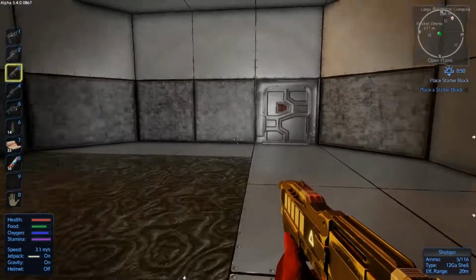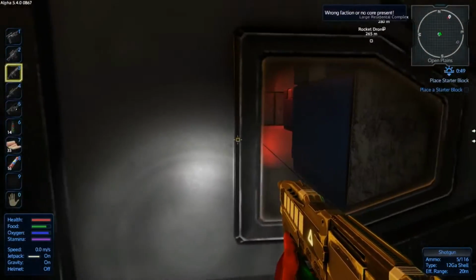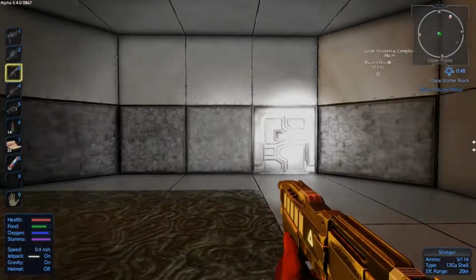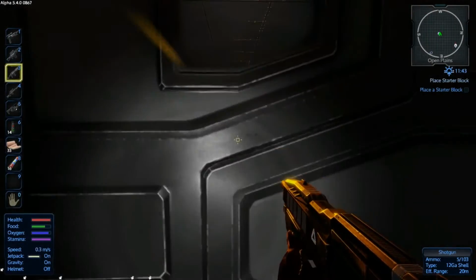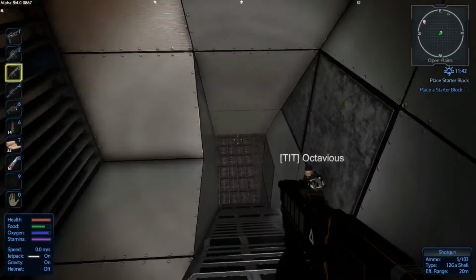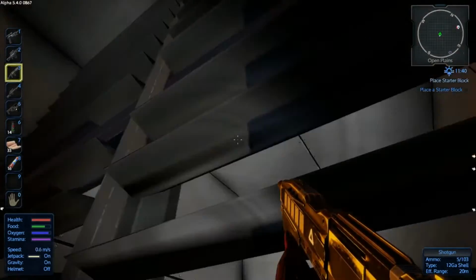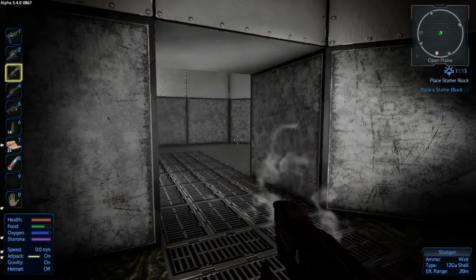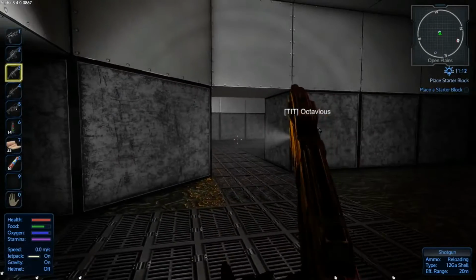We got two other ways. That way looks like there's multiple doors. This way we got red lights. Which way do you want to go? Oh, here's the control room. Doesn't look like there's much of anything in there, but let's go in. What the heck is this? Okay, clear. First. I hear a lot of... I think there's going to be something here.